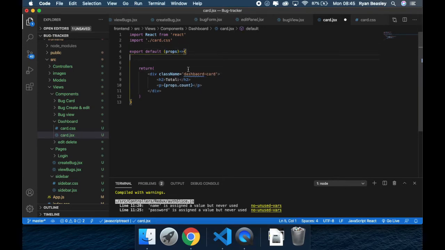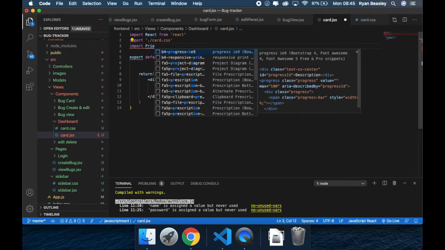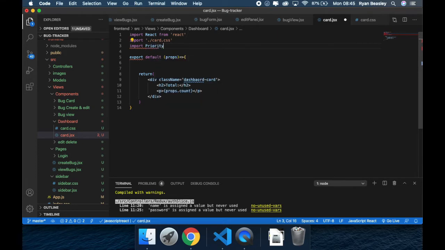Okay, so for the title we need to bring in the controller for priority that we set up earlier. So we'll get priority from, that's quite far back I think. Yeah, controllers, priority controller. And then we'll make a constant and we'll destructure the return of the priority controller.